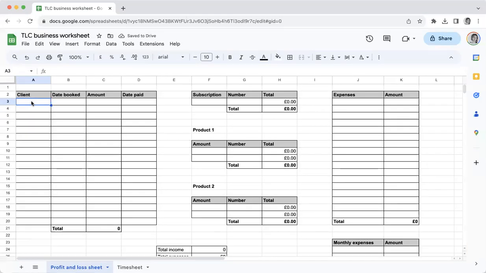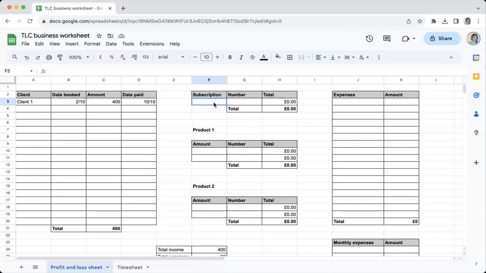So this is probably more your freelance, or maybe you have big clients and you want to put them in there. So you can just put your client name in there. Then you've got things like the day they booked you, the amount you invoice them, and then when they pay you, you can put that there. And that's a good visual way of seeing how much you've got coming in, but it also can show you if they have paid or not, and you can chase them up on that. So you keep an eye on that part of it.